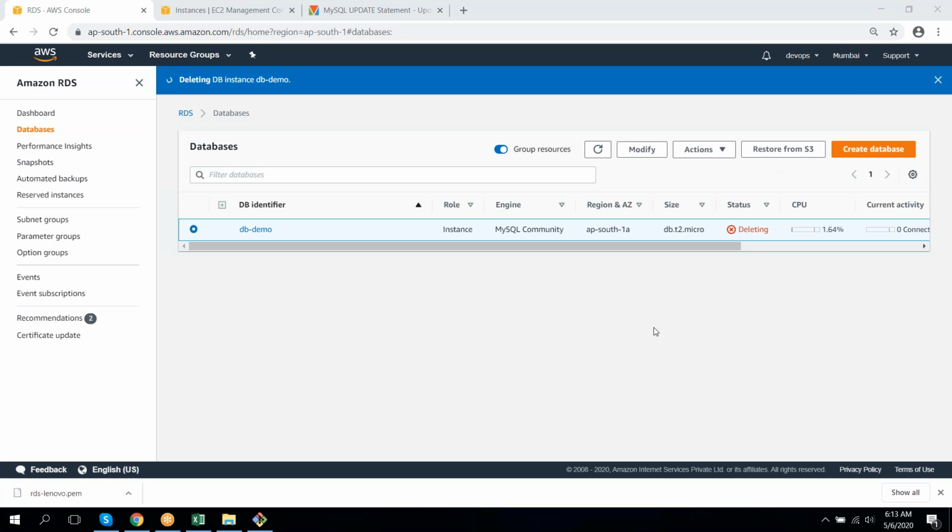Now I think it will take some time to delete all these things, and it will get deleted. And tomorrow we don't have class. Tomorrow is Thursday, and after that we have Friday. So Thursday, Friday we have off. Then we will be having classes on Saturday and Sunday, IST. I think that will give you some time to practice. We have already covered a great amount of content, and we will learn something more related to the DevOps things, right?